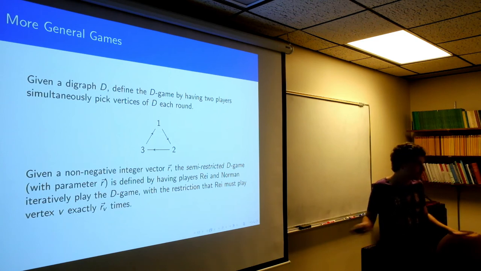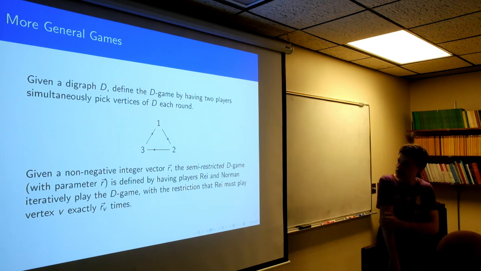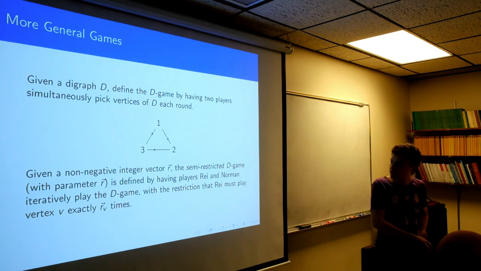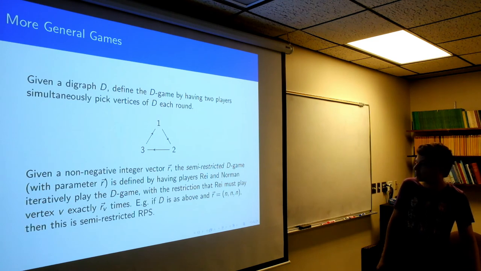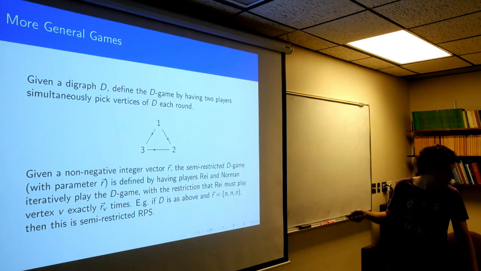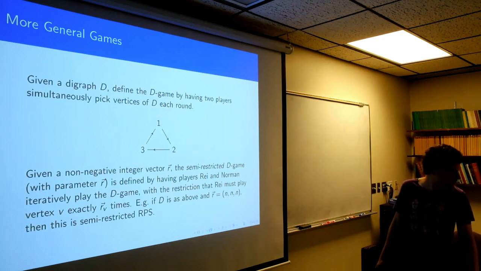And again, Norman can just play normally. Okay. So these are the games, and now we want to prove some general results about what goes on here. And the first thing, I'm just going to abandon my clicker. So first of all, again, just to ground ourselves, if we use this digraph D and we take the vector that goes n, n, n, this is exactly the semi-restricted rock, paper, scissors game I described before.